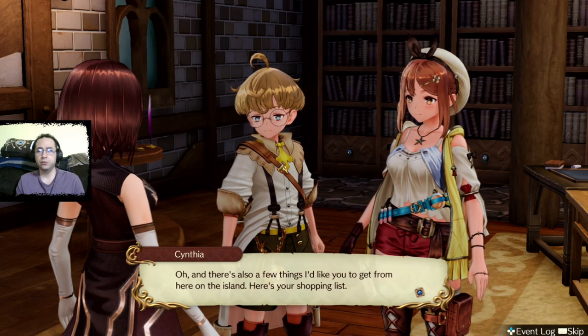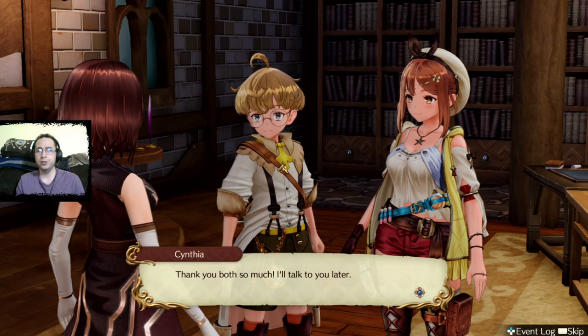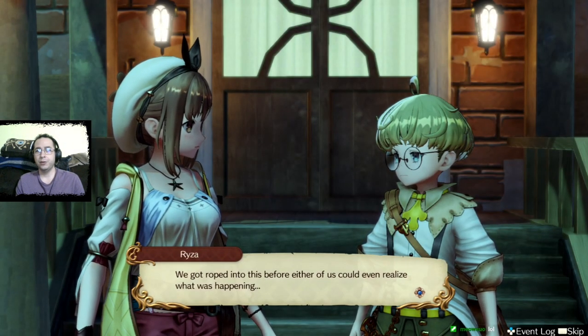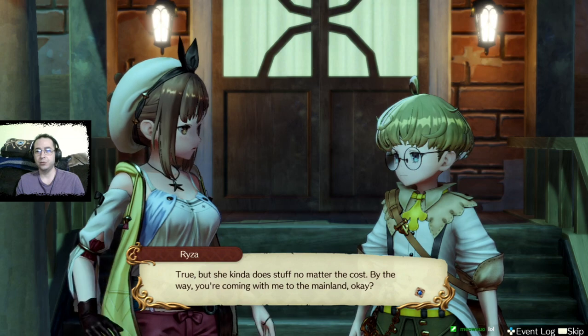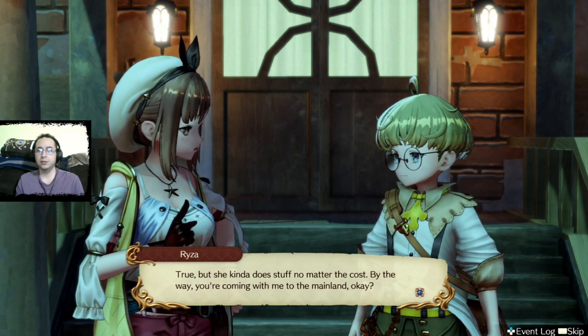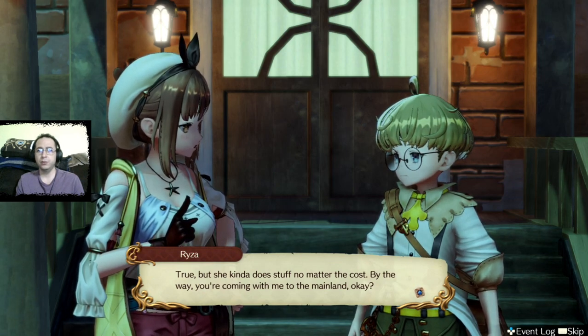Oh, and there's also a few things I'd like you to get from here on the island. Here's your shopping list. Okay. Thank you both so much. I'll talk to you later. What do you want? We got dropped into this before either of us could even realize what was happening. Cynthia is so passionate when it comes to education. True, but she kinda does stuff no matter the cost. By the way, you're coming with me to the mainland, okay?